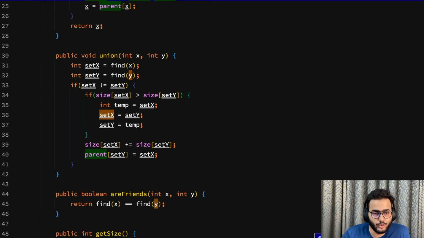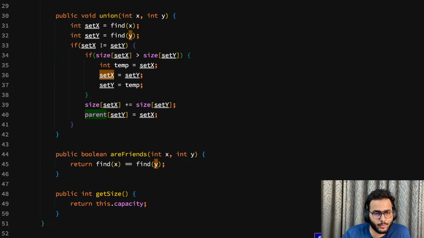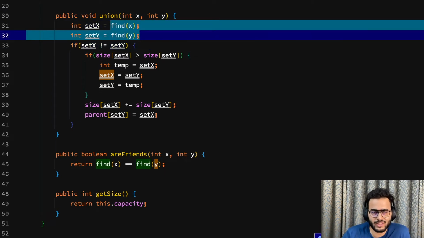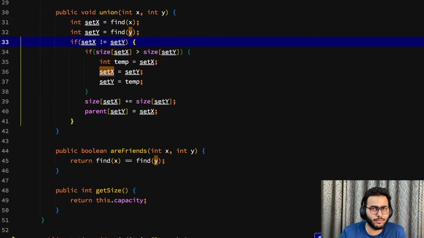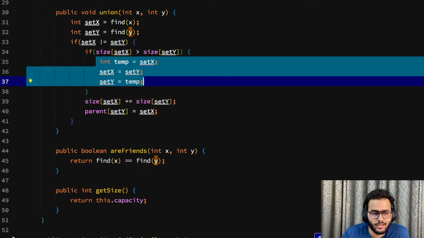Now let's talk about union. Union takes two elements, x and y, and finds out in which sets these two elements belong: set x, set y. If they don't already belong to the same set, then we check the sizes, and these three lines are just swapping these two variables.